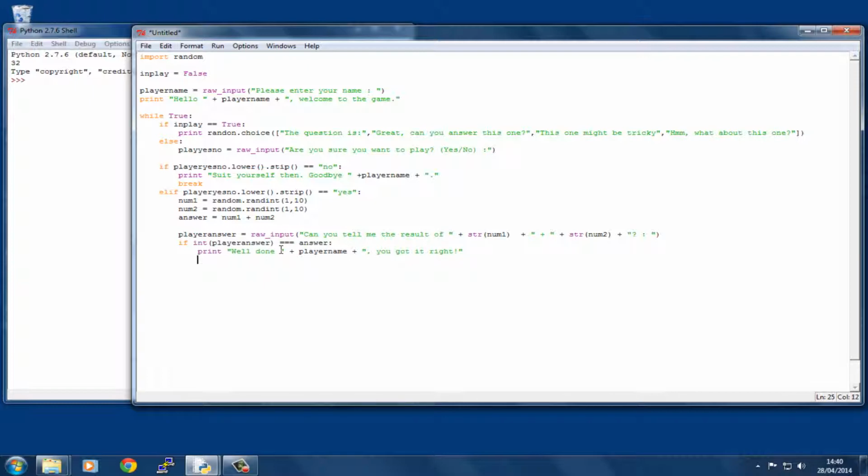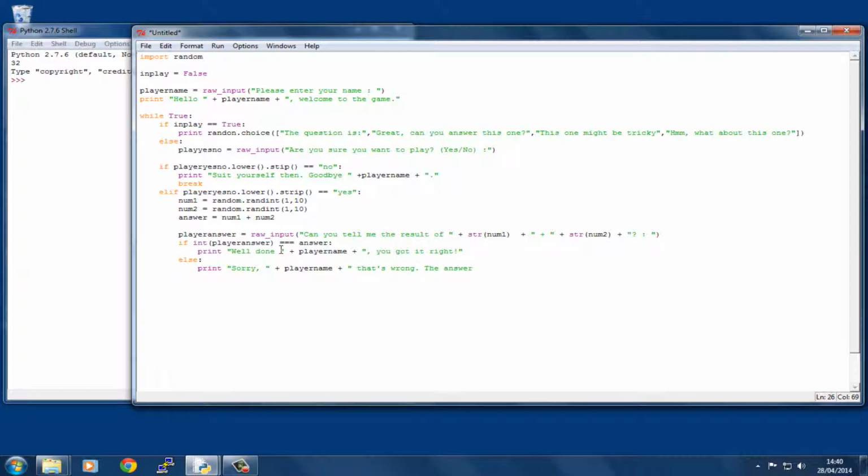Okay. Then we want to say else. So if the player got it wrong, we want to say print sorry, and then the player's name, player name, and then that's wrong.